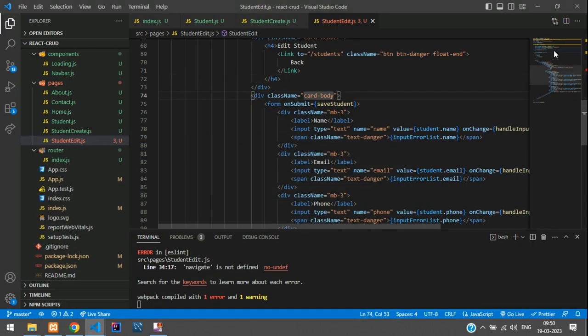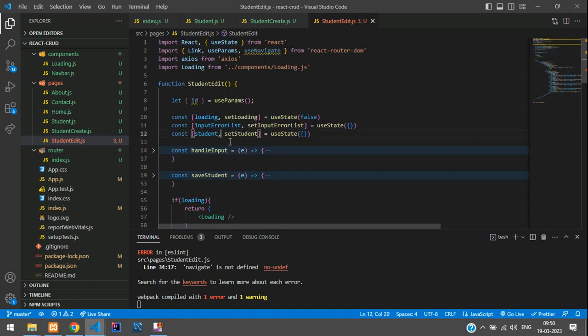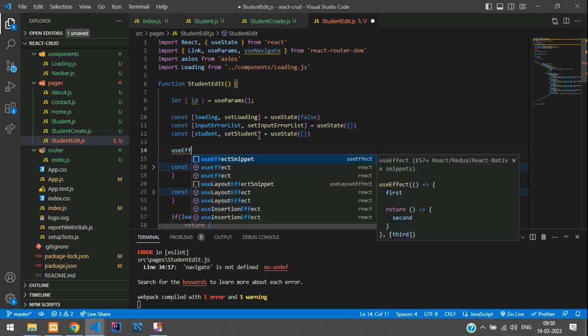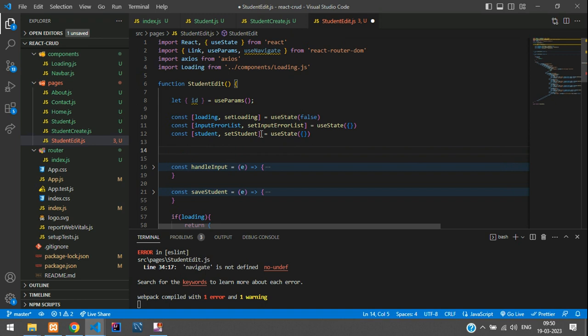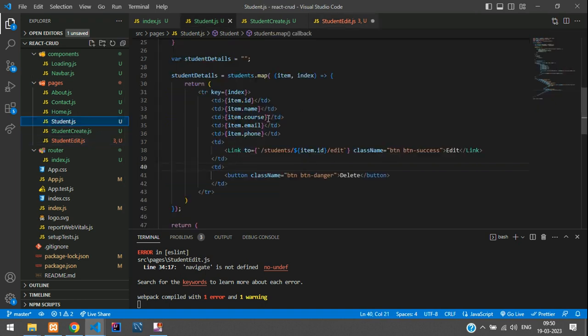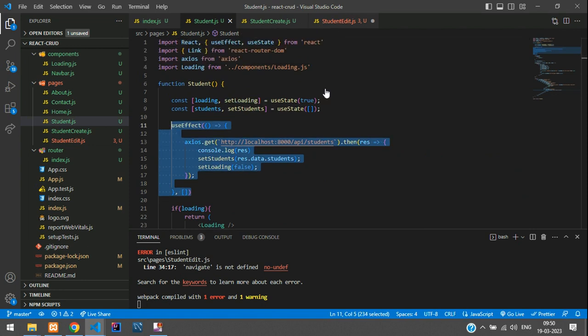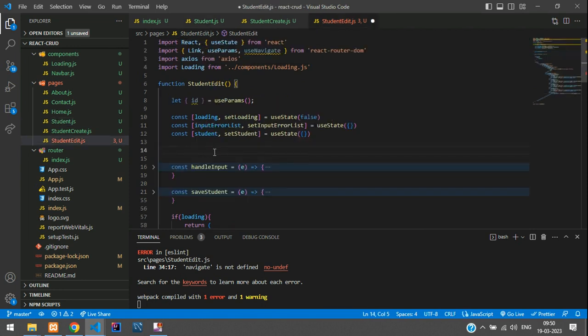For that, get back to the top, and you need to use useEffect. Instead of typing it, you can just copy from the first page itself, which is part 1. You can learn from there, copy this useEffect, get back to your student edit and paste it.